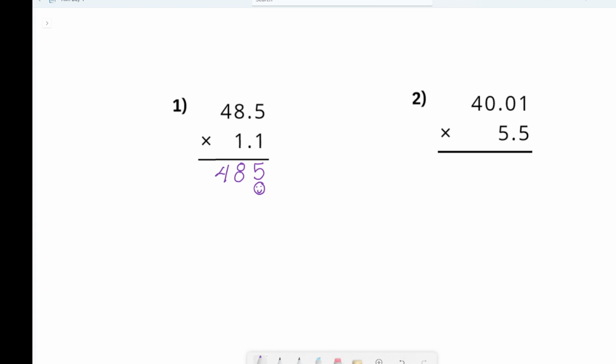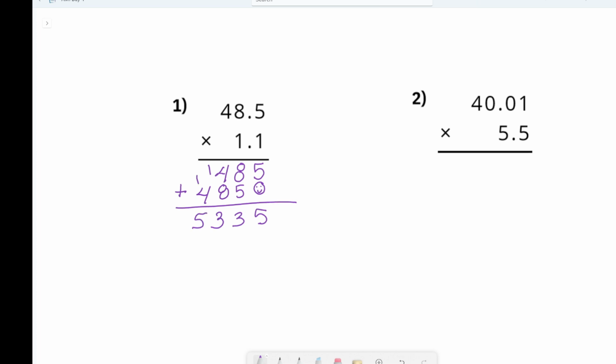So we have 1 times 5 is 5, because essentially this isn't 1 times 5. This is 10 times 5, which is 50. Because this 1, it's a digit 1, but it's in the tens place, so it represents the amount of 10. 10 times 8, or 1 times 8 is 8. 1 times 4 is 4. And now we add this together, and we have 5, 13, carry the 1. And our answer is 5335.